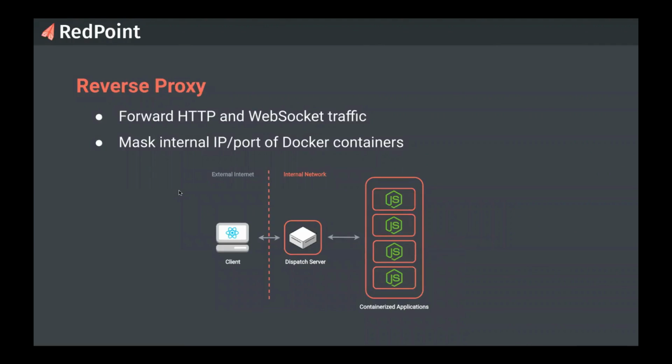So our solution was to implement a reverse proxy, which basically is the only point of contact for each of our clients, and then does all the work of forwarding our HTTP and our WebSocket traffic to the appropriate containers. And in doing that, it masks all this internal information of the containers that we don't want to expose.